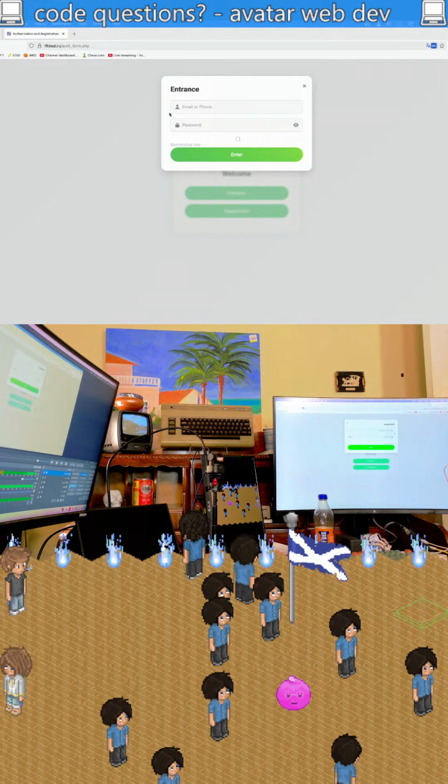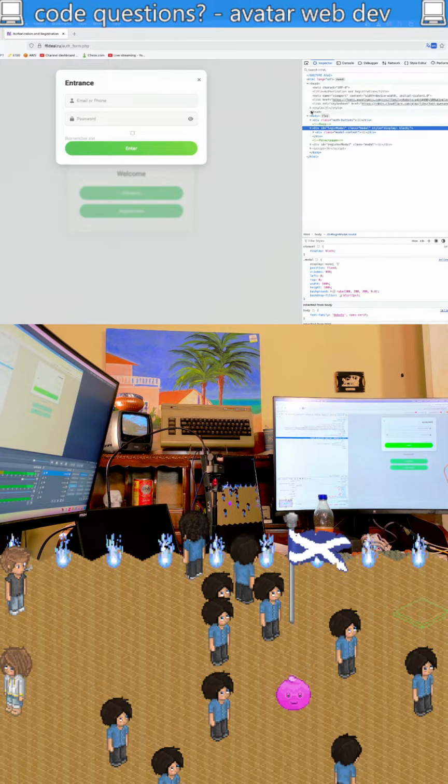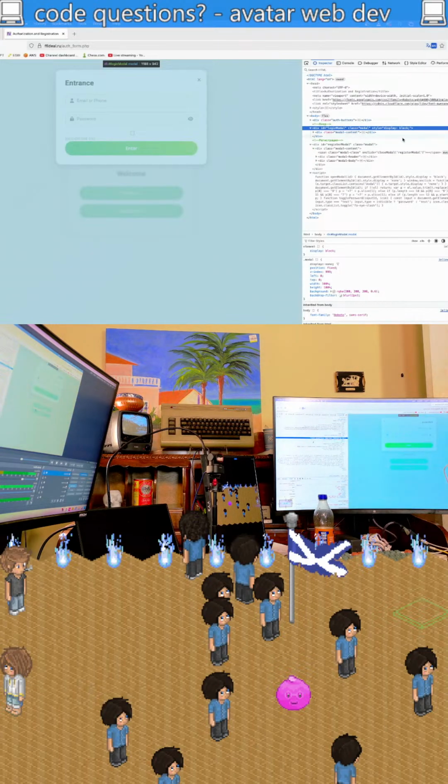Was this it? Looks like you're using React. Not React, Bootstrap, sorry.